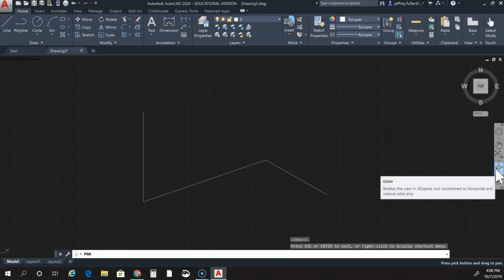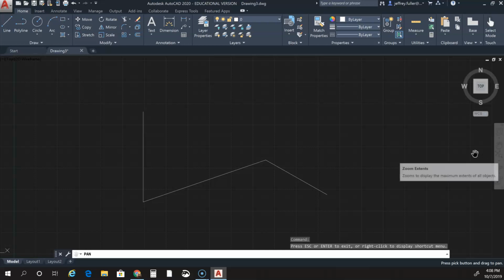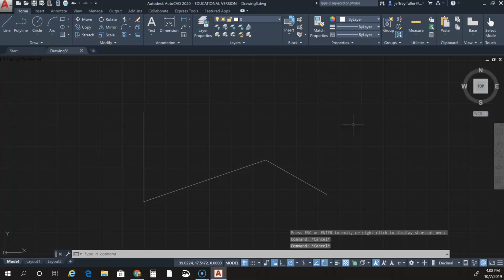And then, of course, you have Orbit, which works again just like the View Cube does. So it's kind of a redundancy. They give you several options for navigating. And the one that I like to use, I actually use my mouse. I don't use the View Cube typically, or any of these other tools. But if you take your mouse, look at your mouse. Okay, and I'm going to get out of that tool. If I left click on the mouse button, well, that's not what I was trying to get after.